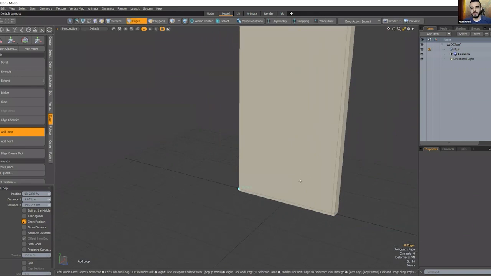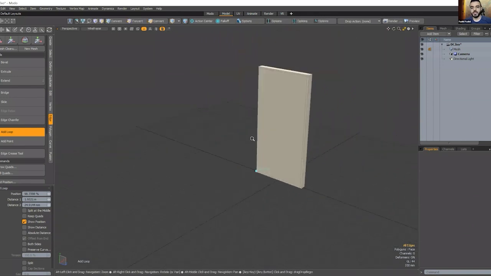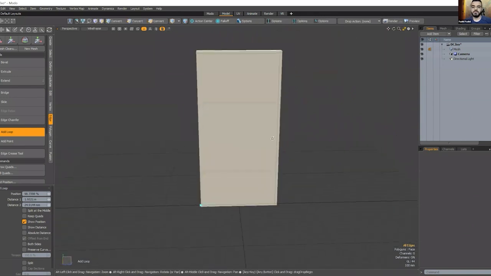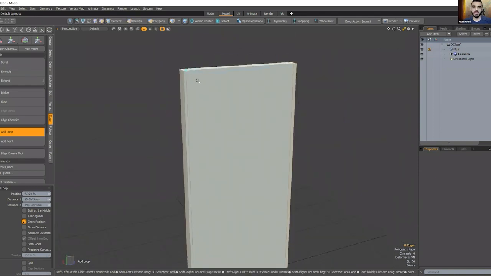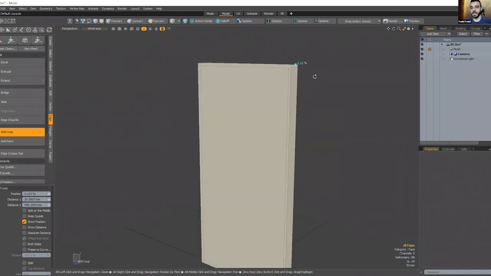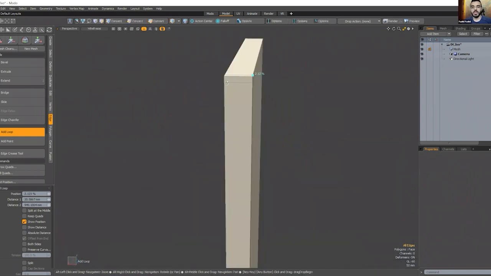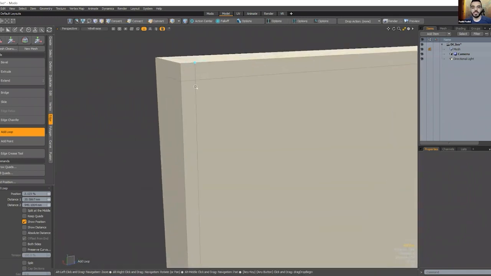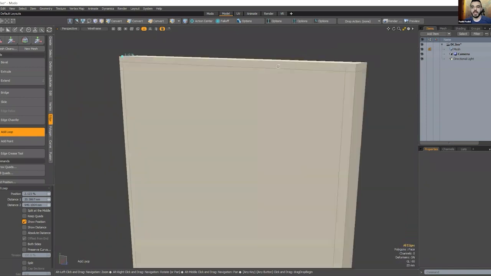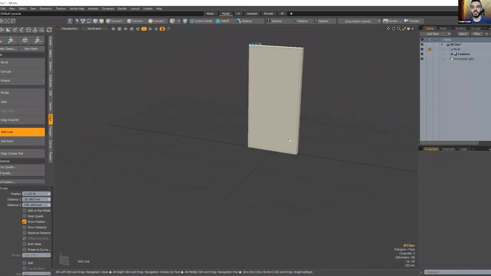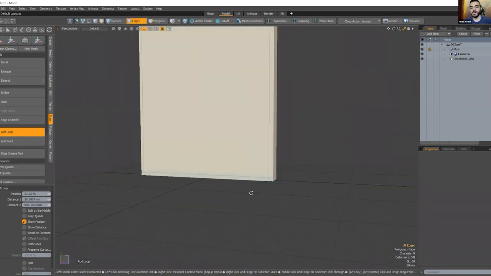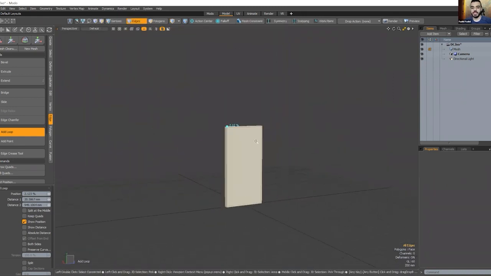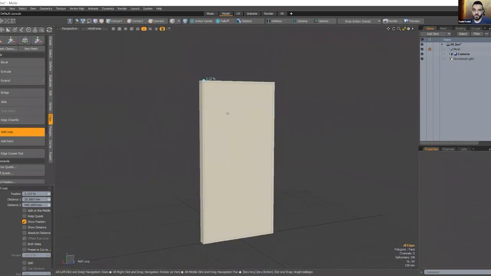And as I'm doing this, I'm holding Shift so that I can add the edges, because sometimes it only adds one edge if you're not holding Shift. So now I know that all of these corners are bounded by the edges around it on every single side, which is good. And this way I'm going to be able to control and maintain the size of the panel that I'm working with.